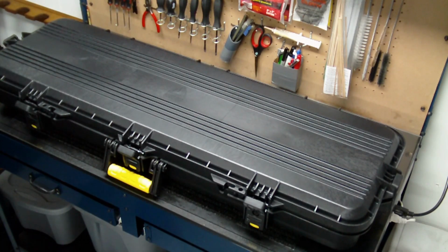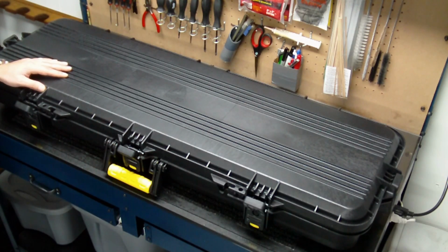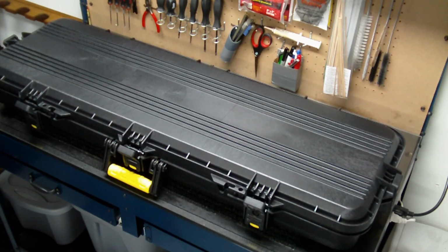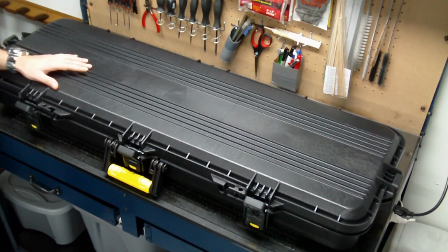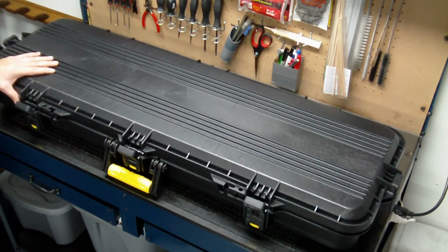Like I said, I've been watching for one of these particular cases for a long time. They run about $120 at my local retailer. Amazon.com has them for about $111, and every so often you'll see them go on sale. I actually did find this on sale through Walmart.com, listed, I think, for $69. With shipping and handling, it ended up being a total of $74. Ordered it from Amazon. It was at my door within 2 days, which was really surprising, being the size of the case and being free shipping and handling as well. So overall, pretty excited about it.